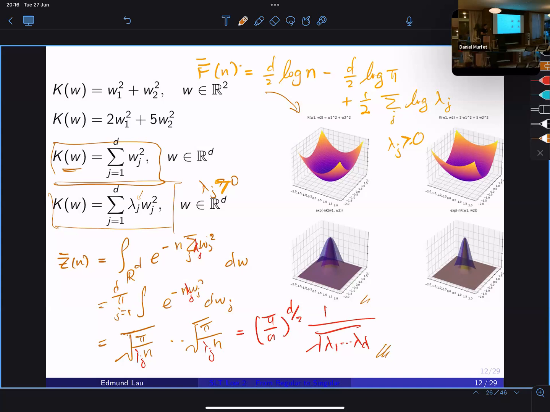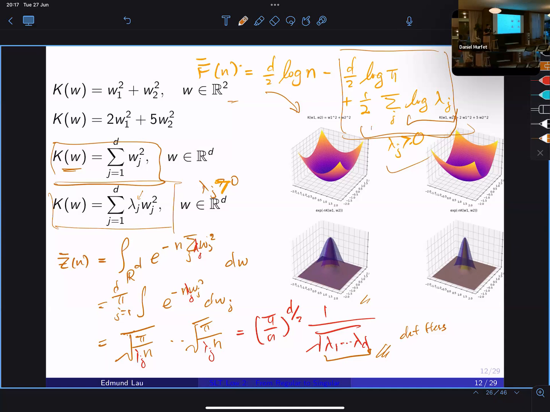So what were these lambdas? If you have an arbitrary function and then you diagonalize, you choose a coordinate such that its Hessian is diagonalized, you get precisely this form. So this product of lambdas is the determinant of the Hessian of the function at the critical point, at the minima, and that is related to the Gaussian curvature. If all the lambda j's are greater than 0, then the determinant is also greater than 0. So these logs are just a bunch of constants, and the sum over them is still a constant. It's all lumped into this constant term. They don't vary with n. As n goes to infinity, if you want to predict the value of the free energy, it's not sensitive to the curvature.